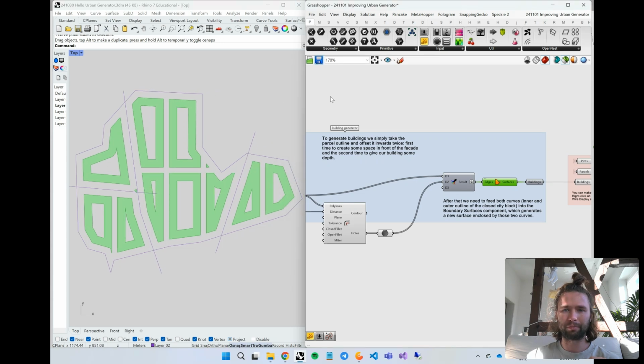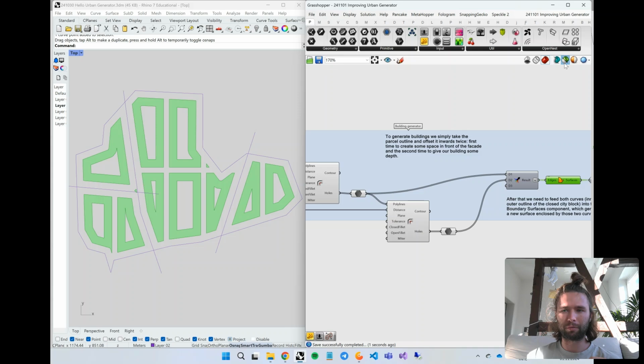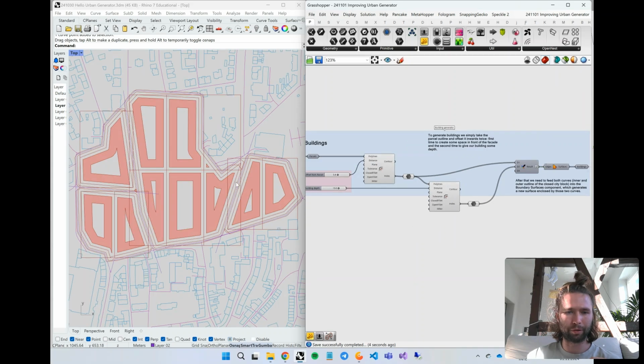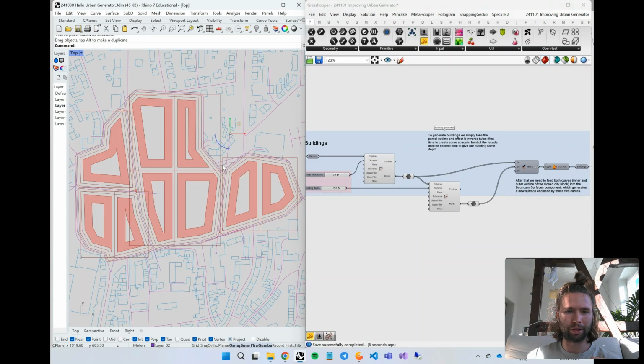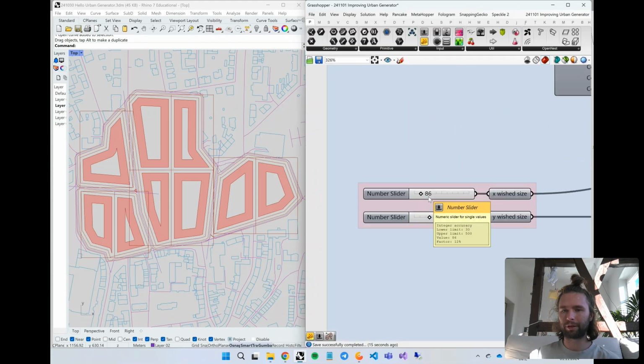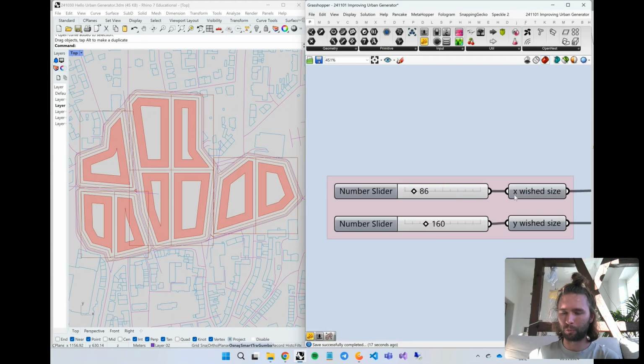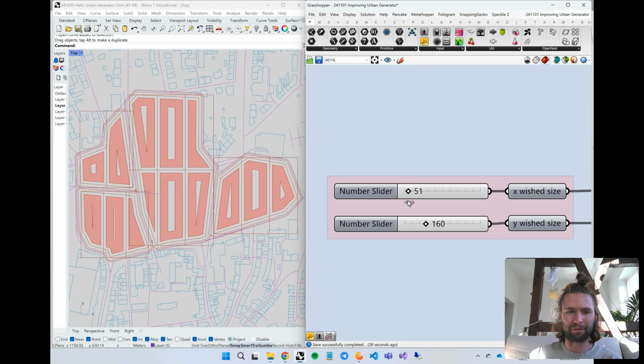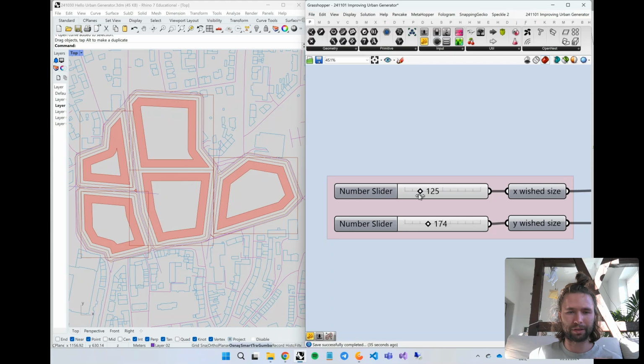And you can see, I can save the file, that now it works much better than it used to work before. And I can change the position of my streets. I can also change the size of my parcels, right? So the wished X size and Y size. And you can see that basically it always produces some results, right? Unless the space is not enough to actually put any closed blocks there, right? But now we always have some results, and this is great.